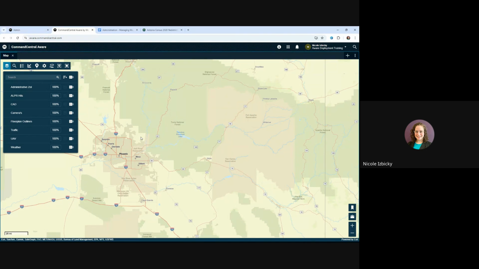Now, again, permissions are obviously at the environment level. So you'd have to work with an administrator to make sure you've got the right permissions to get to what you need. But assuming that, you can switch between environments. So that probably will come into play at that county level if you would like it to.